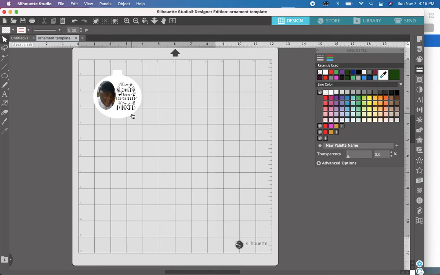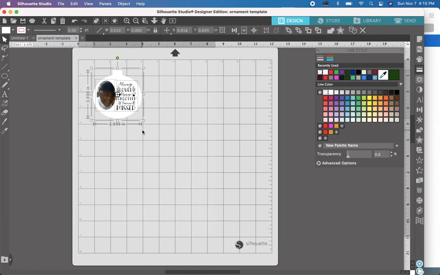Next, we're going to select everything we've done and we're going to group it all together so that nothing will move when we're printing and cutting. So we're going to click and select everything. So you got a box over your photo, and you have a box as well over your text, and you have a big box over everything.